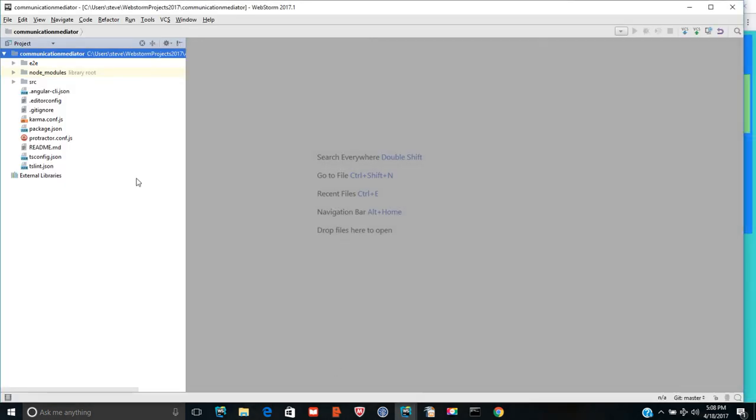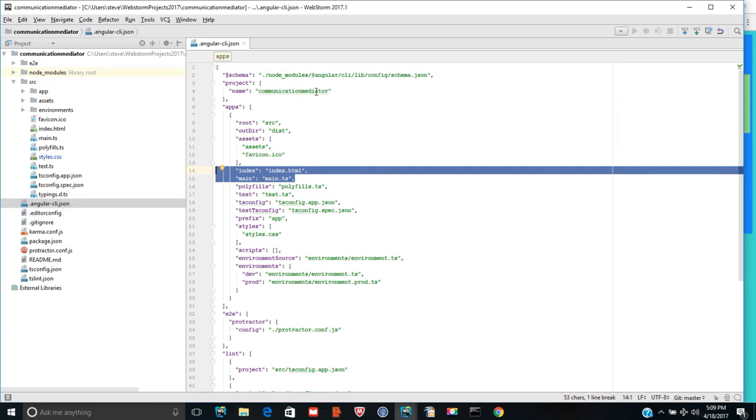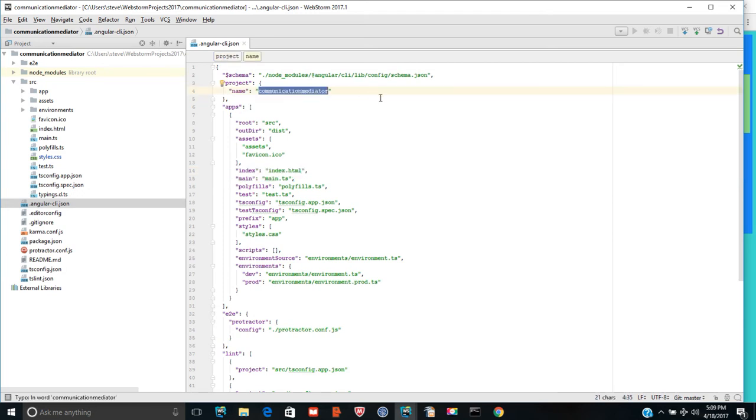And here's our Mediator. So once again, same situation. I used Angular CLI to define a communication mediator project.